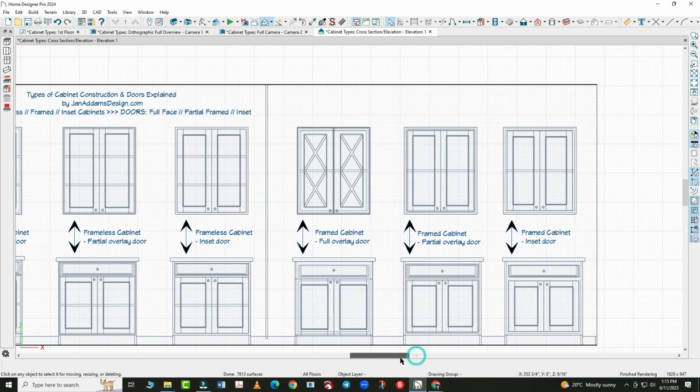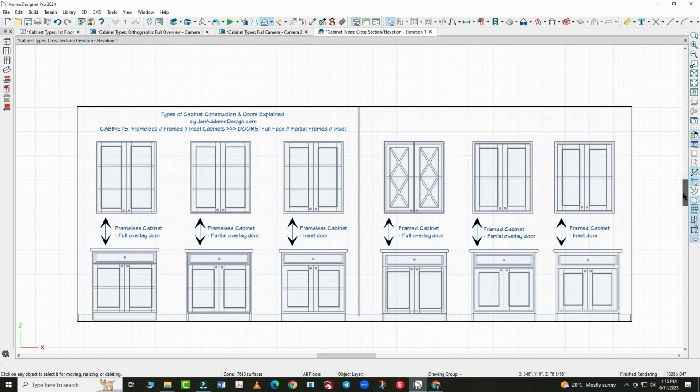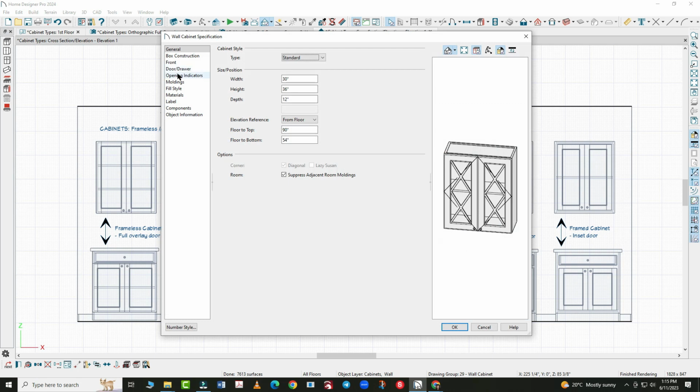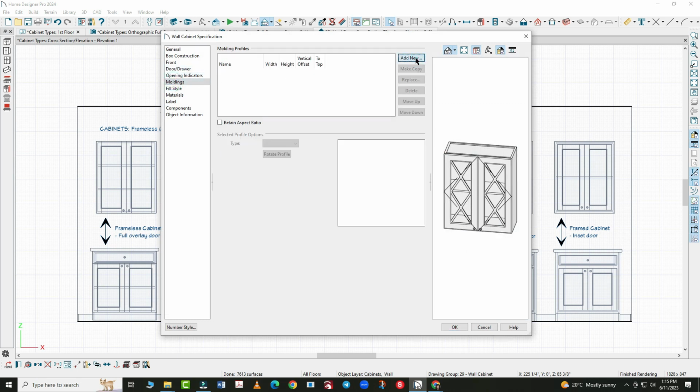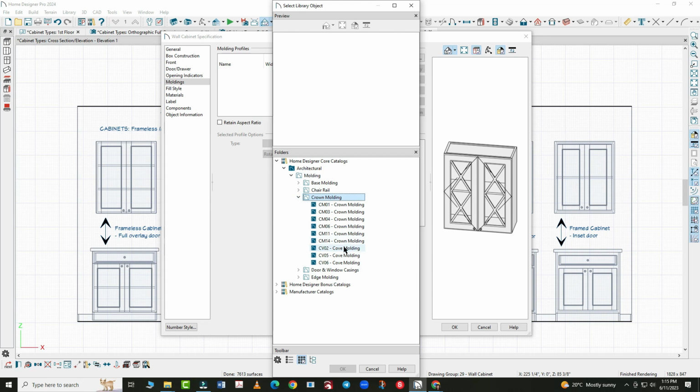Now if I do this as a glass house, now you see what that looks like. So you can see how your style of your cabinet and your kitchen can change dramatically just by what the style of the cabinet is, as well as the style of the door. Then, if you wanted to add moldings to it, that adds a whole other ball game. And once you get into the moldings, okay, I can go into a crown molding, and this is where you can get very, very creative.